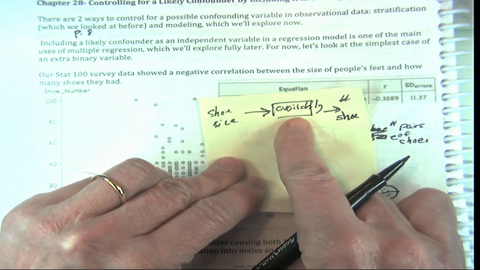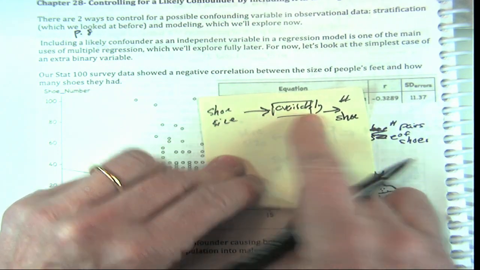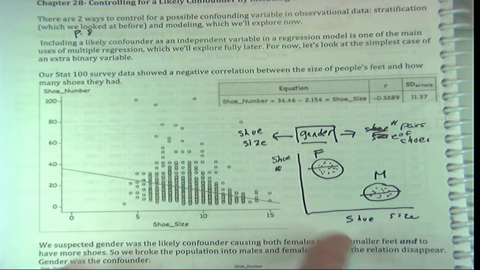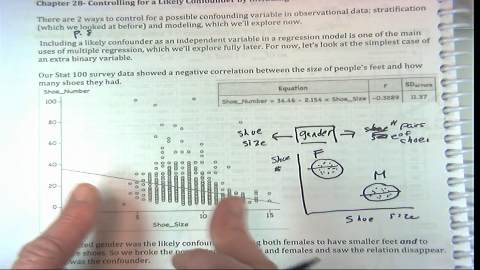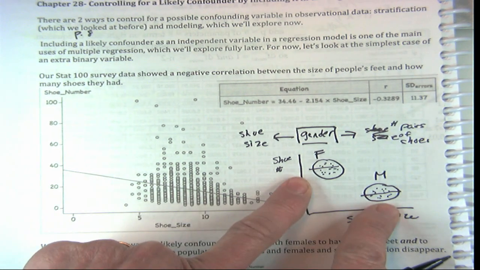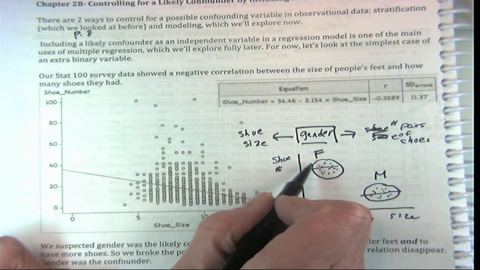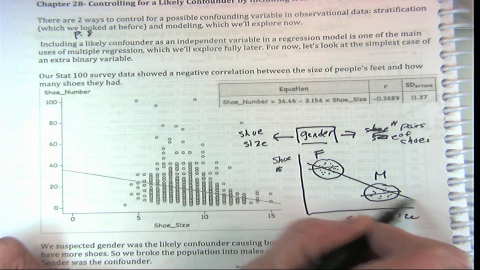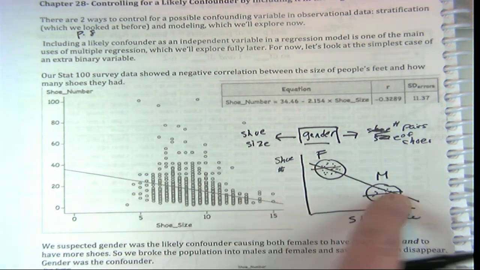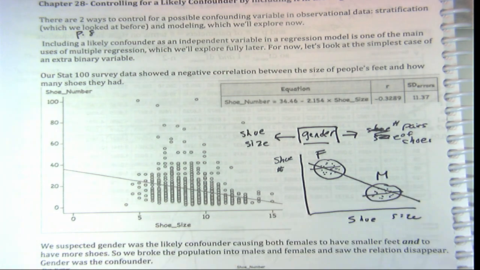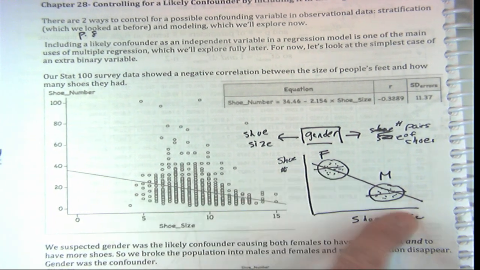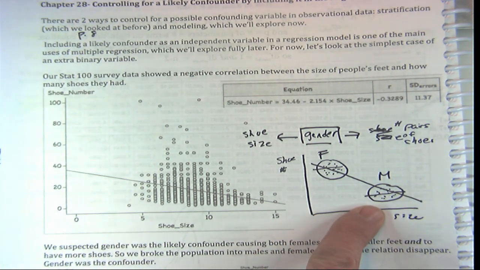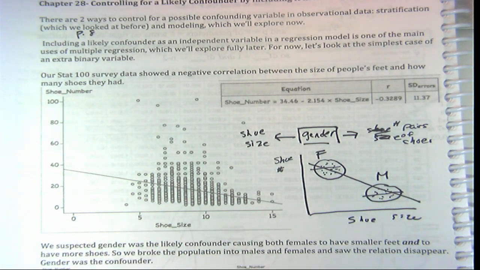So this causal relationship that we thought existed, that availability might explain, isn't strong enough or isn't coming into play here. Instead, this is completely an artifact or a confounder. It's a misleading overall correlation because we should have broken it up into two groups. The regression equation sees them as just two clumps and fits a negative correlation, which isn't true for anybody. That's why it's confounded. Confounded means mixed up, bogus. If you just look at this, you think there's some kind of relationship when really there isn't at all. There's no causal relationship. Does that make sense?